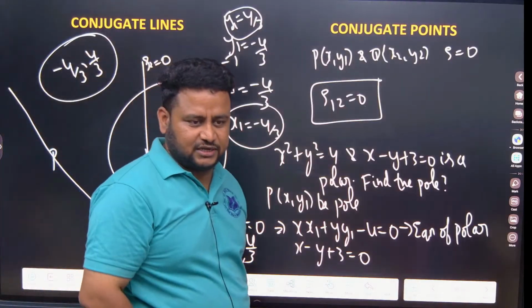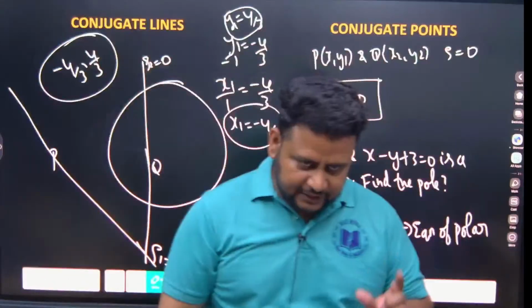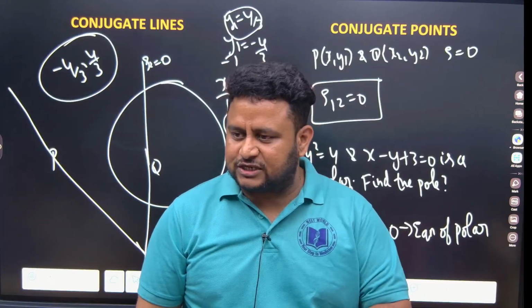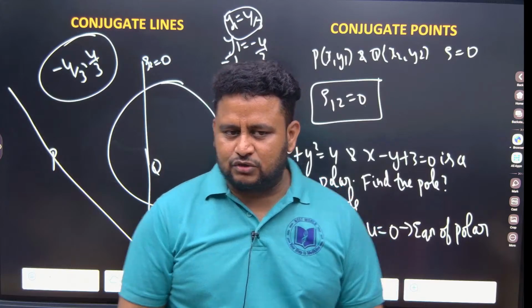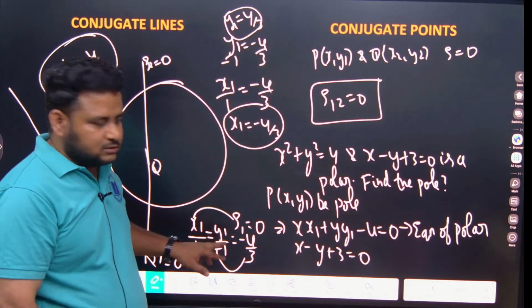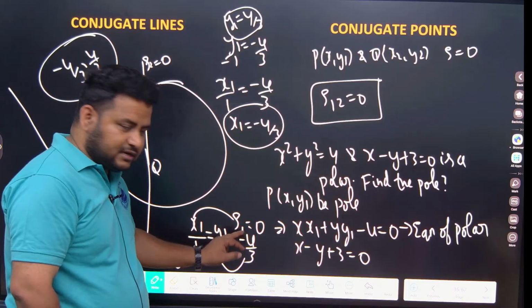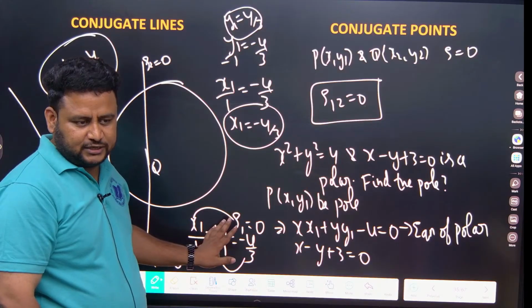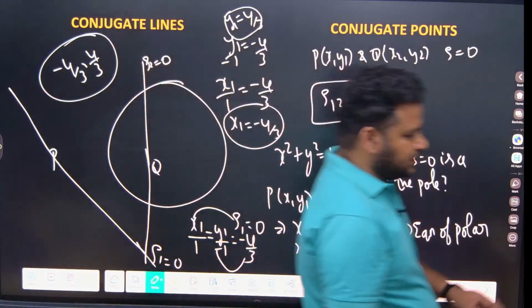You will get questions like this only. They won't give the pole, they will give the polar. You have to find the pole. What you will do is take the circle and find S1 is equal to 0, that is the equation of the polar. But in the question, they have already given the equation of the polar. You compare the coefficients, take them proportionally like this: x1 under this, y1 under this, and equate to the constants, and you will get the value. Okay, this is how you have to do it. Clear? Please write down this question, important, such questions only you will get.